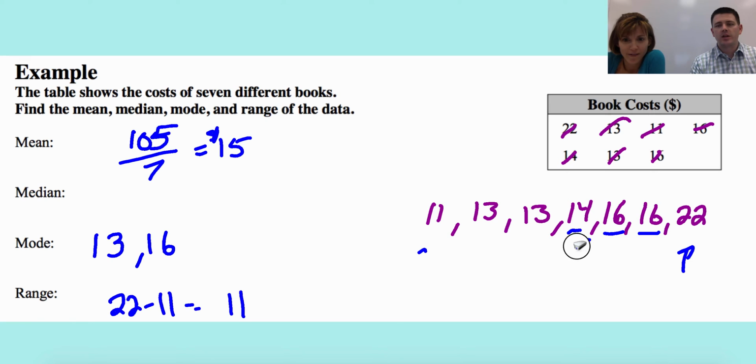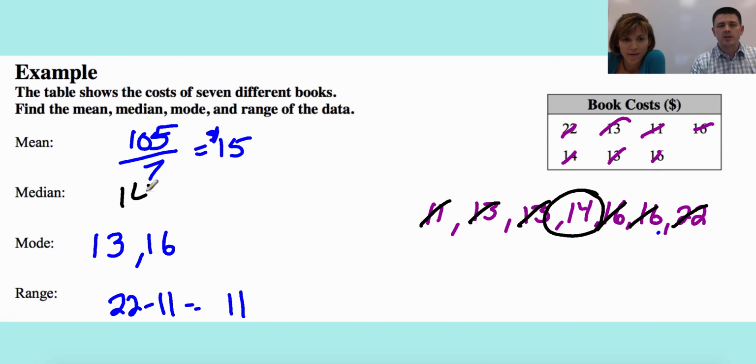So let me get rid of this a little bit. This is just kind of a way of sorting through your list. We want to know what number is in the middle for this list. Okay? For longer lists, a good way to do it is just cross one out from either end. Keep crossing them out, back and forth, until you're left with your middle number. That is your median. So in this case, my median is $14 for my cost of my books.